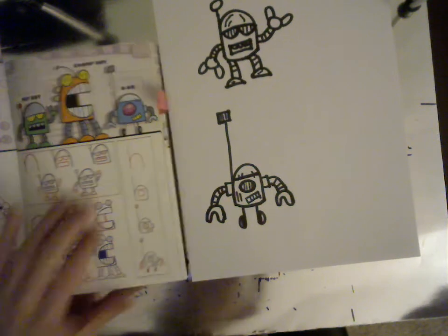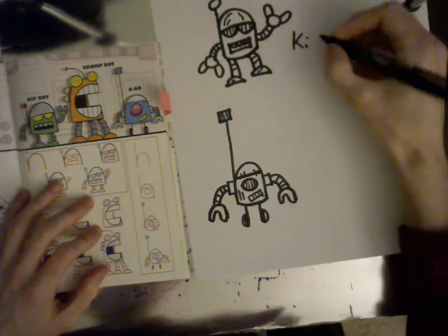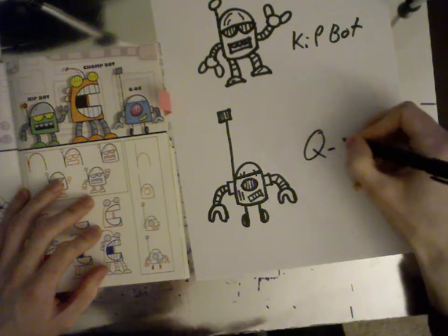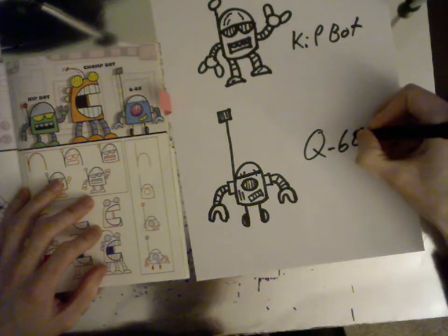So that's how my Q68 turned out. Again, this was Kipbot, and Q68. You can name your robots whatever you'd like.